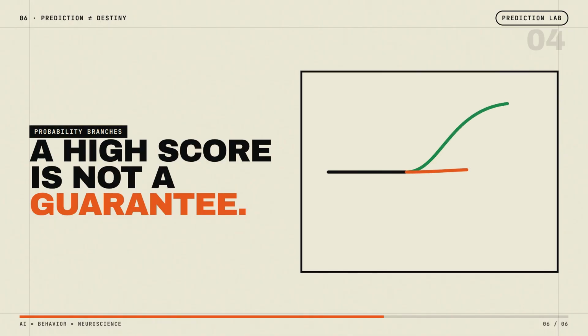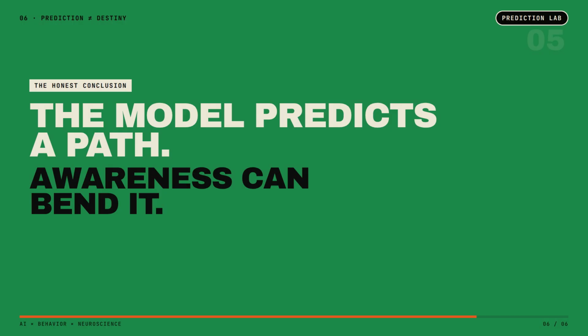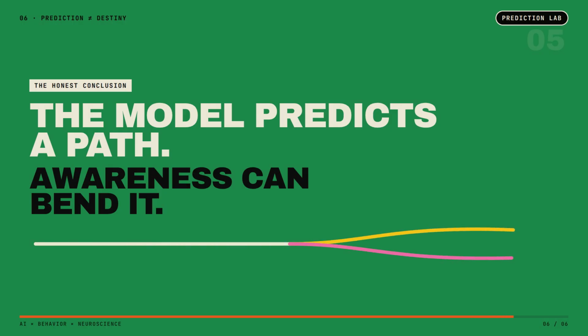The key insight is not that your future is mechanically fixed. It is that choice has a visible runway. Patterns accumulate before the conscious story arrives, and systems can learn that runway well enough to anticipate, and sometimes influence, the next step. The model predicts a path. Awareness is one of the forces that can still change it.